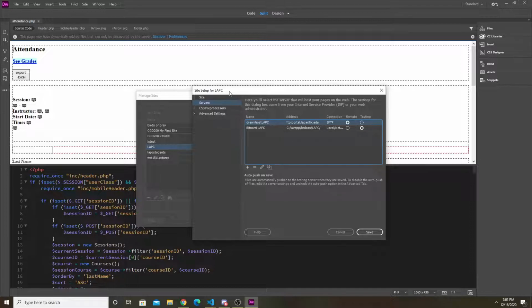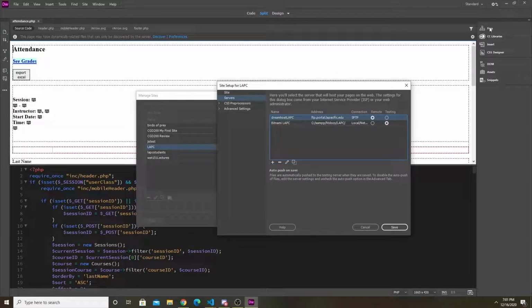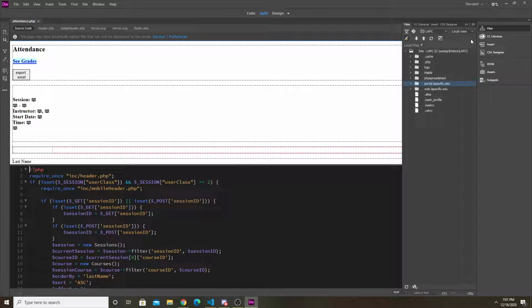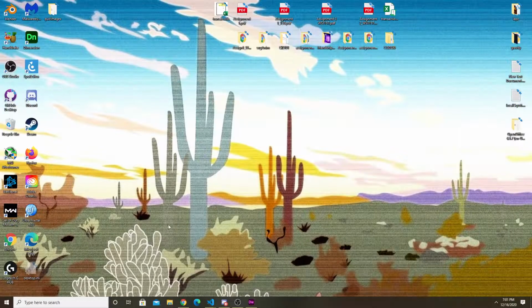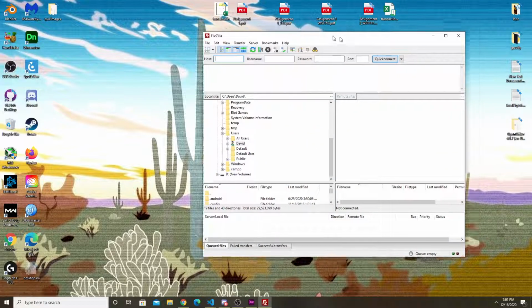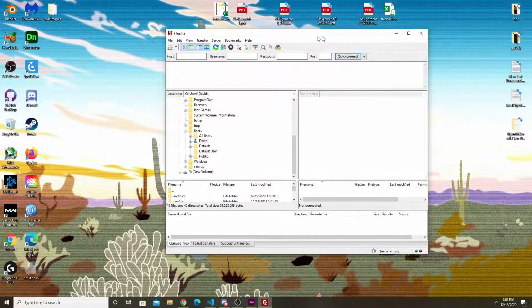And you don't need to do this through Dreamweaver. Of course, there's other ways to connect and update your files. Okay, but Dreamweaver just makes it a little bit convenient by putting it here, letting you choose between remote and local, and by letting you put files that you updated or get files from the server if you need to. So, but alternatives would be to use something like FileZilla. So this one also lets you connect to your remote server.